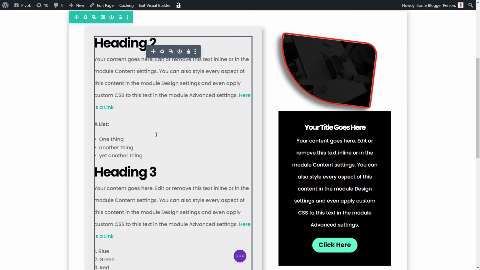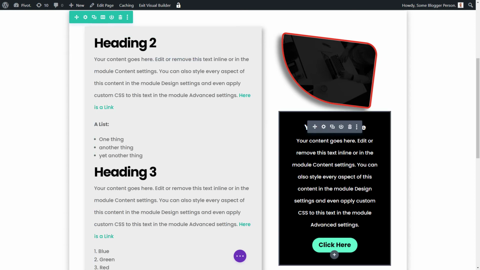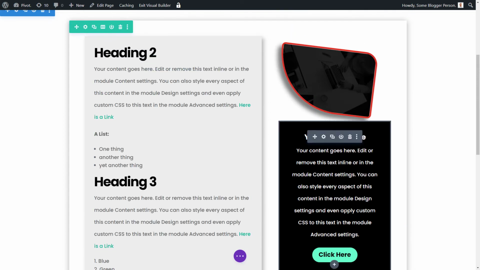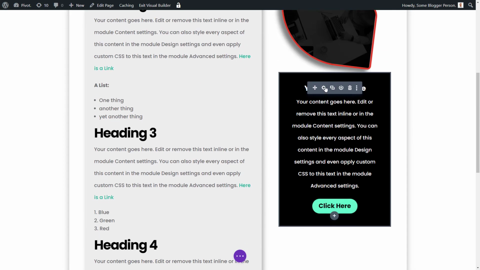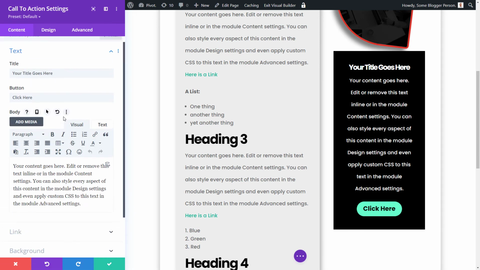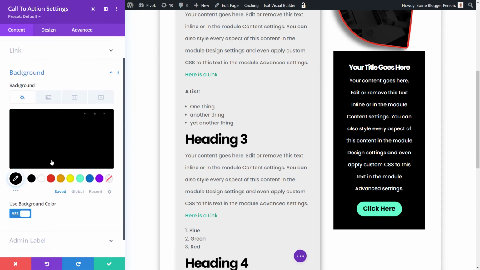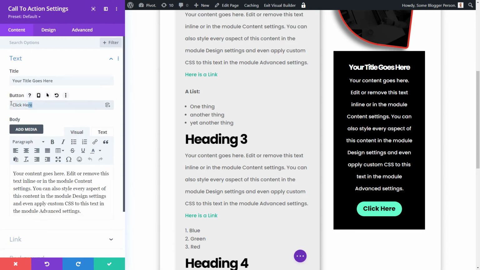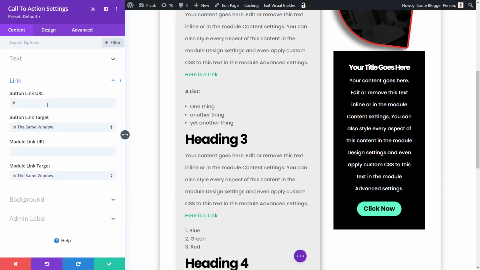Now, we're starting to get into the nitty-gritty. I'm actually going to go to this call to action first, because we've got all of our text here, but we've also got a call to action here which has a button. If I choose the cog module there, again, same options as before with the background. I can choose what text goes into the button. It says click here. I can say click now, and you can see it's changed to click now. And we add our link in here.